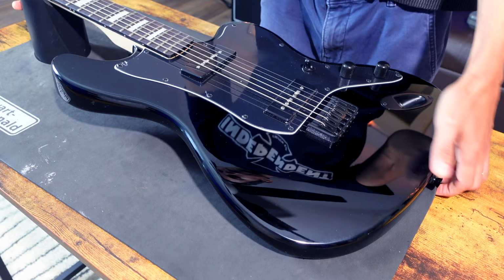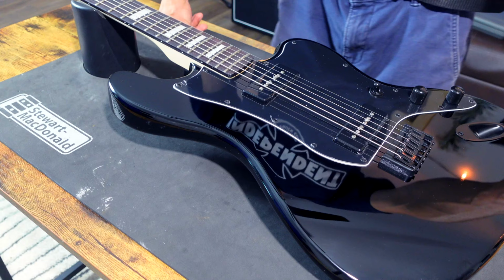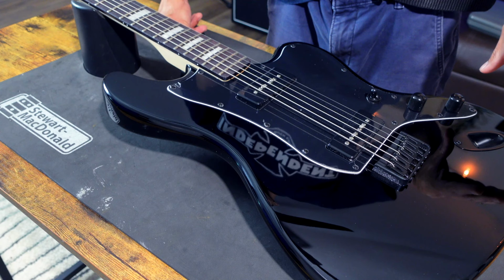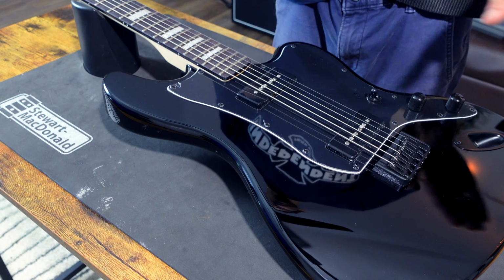That's not the only place on the body that does have a ding. If I move this guy a little bit closer, very small one right there, and nothing really major outside of that. But it has to be said that considering that this guitar is $160, as I mentioned before, these little imperfections are not that bad, and it's something that, especially regarding the back scratches on it, if I really wanted to buff it out, I could, but this is not a guitar that I purchased to be a glorified aesthetic hallmark of the room whatsoever. I wanted a baritone guitar that was affordable, that would play well, so long as it does those two things, absolutely given a pass. I just thought I would be transparent as far as the condition that this guitar came to me in.